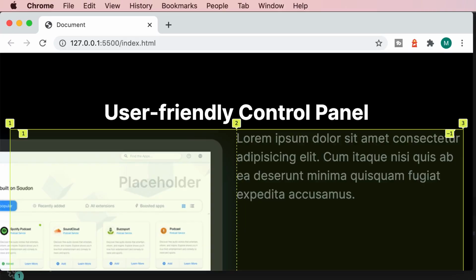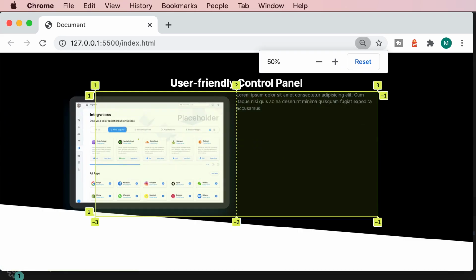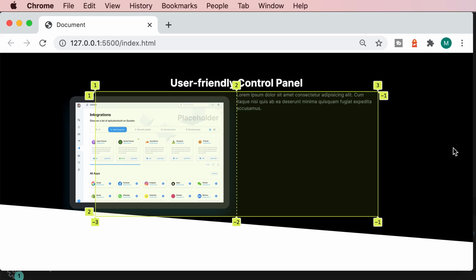Now take a look. So back to the browser, I'm going to zoom out by pressing Command and minus on Mac, or if you're on Windows, you have to press Control and minus. So look, here's what we have built. On a really wide screen, we're going to have all this extra space around our grid. So our image is not going to get larger than this.